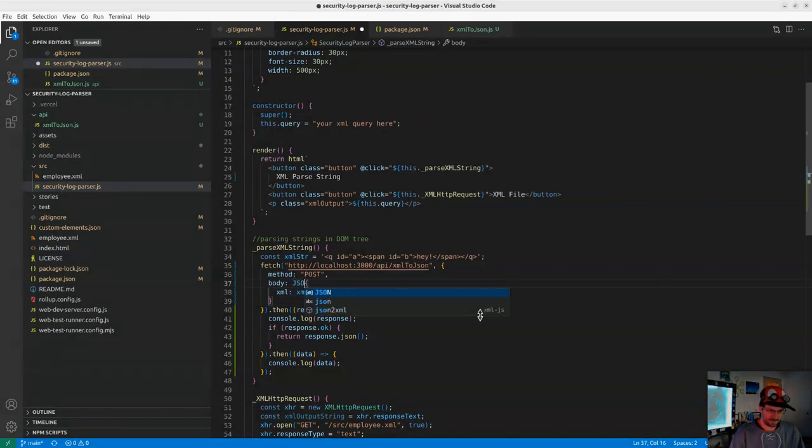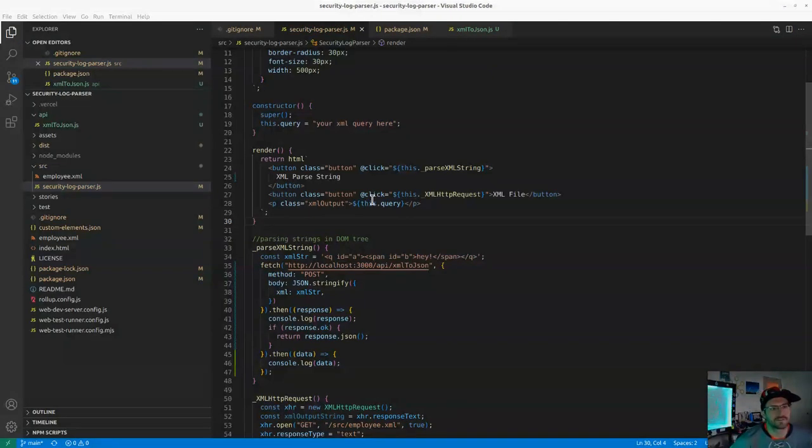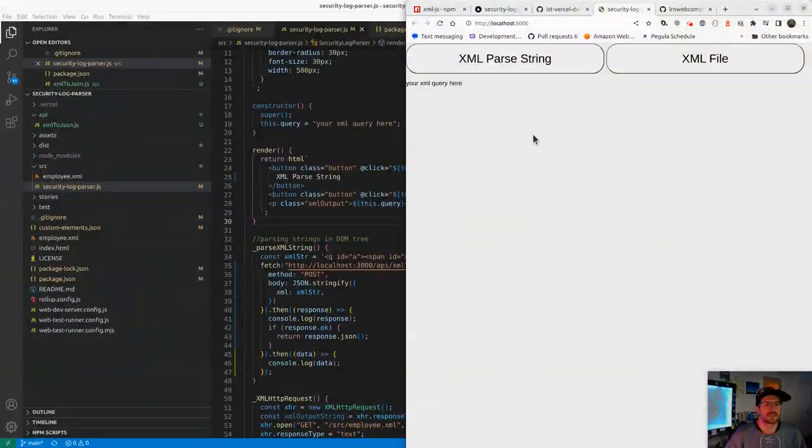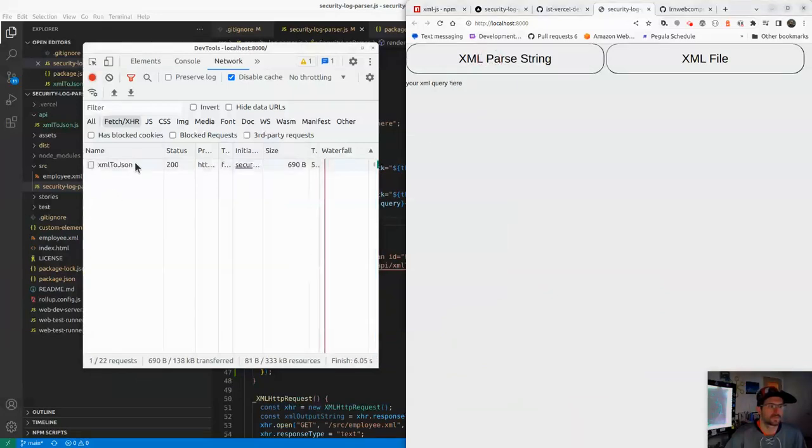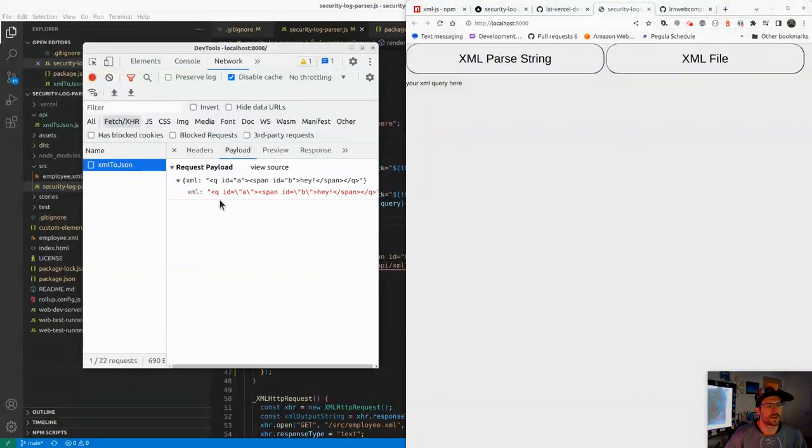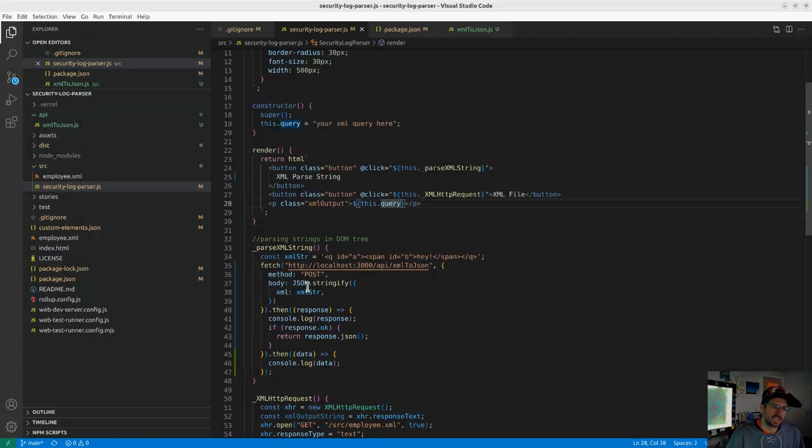Perhaps I need to do JSON.stringify. See if that's appropriate. So, hey, there we go. Now we're actually sending this up. So yes, I had to actually stringify the body. The body is a string. And what JSON.stringify does is it's a built-in helper on the front end and back end that says, take this object and turn it into a string. So once it's turned into a string, I can send it to the server.